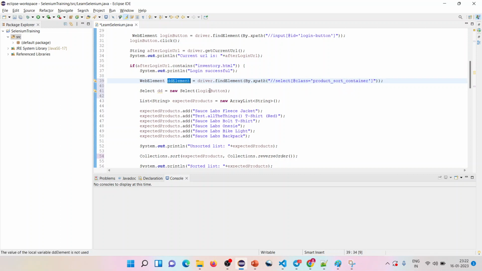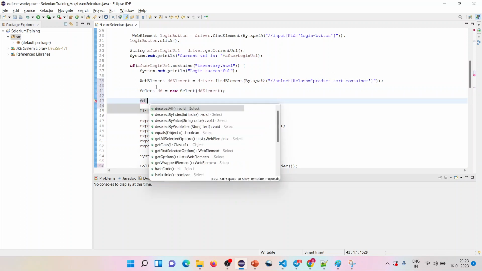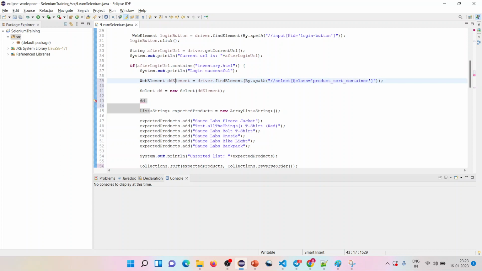In the Select, you need to pass this element, whichever drop down element we find. Why are we going with the Select class? For other elements, we directly call the click method or getText method, or sendKeys, using the web element variable itself.